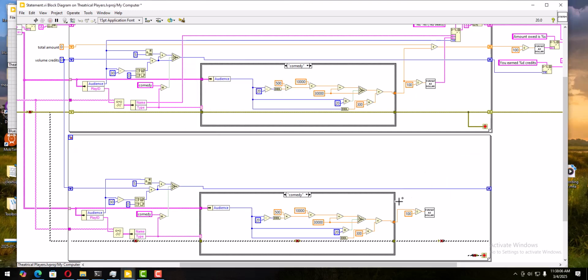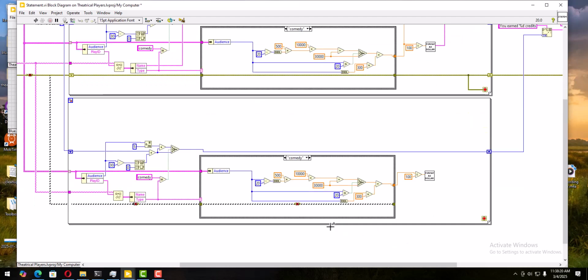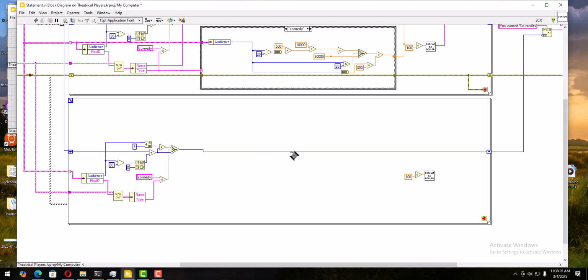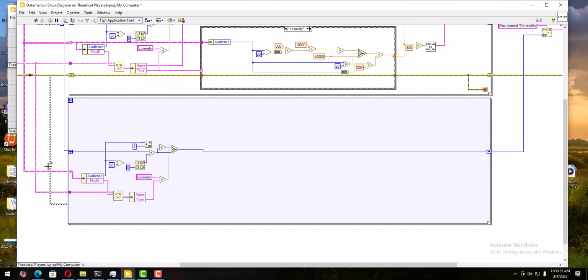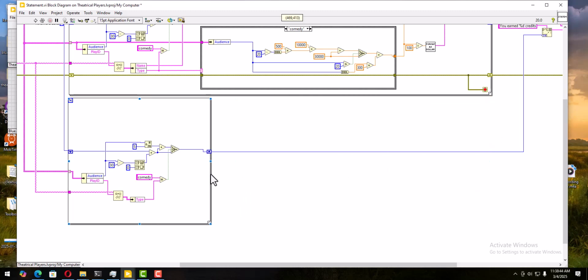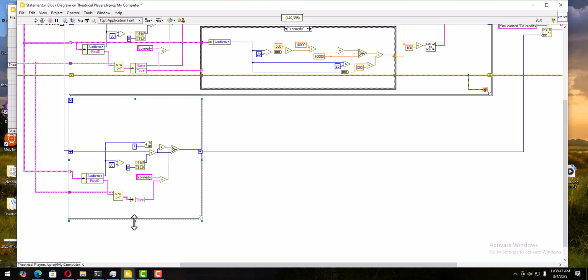And actually, before I did all this, I should have run the test and shown you that they passed, but I forgot to show you that they passed, but they do pass. And let's get this from here. And we can get rid of this because we're not using that. We're not using that. We don't need a conditional terminal. And we can shrink that. So that's this loop, and we can clean this loop up a little bit.